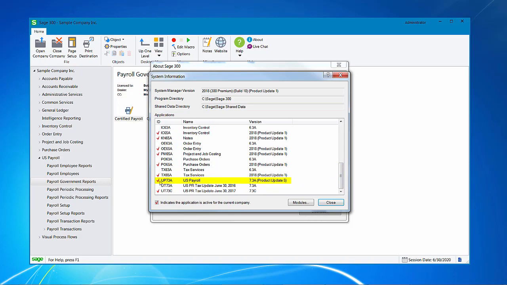It's been activated, and so US Payroll version 7.3. In addition, my latest tax update that I have installed is June 30th, so it's 7.3c. So those items I need to keep note of, and then I'm going to go out to the customer portal and see if there's a tax update that is later than the June 30th tax update for US Payroll 7.3.